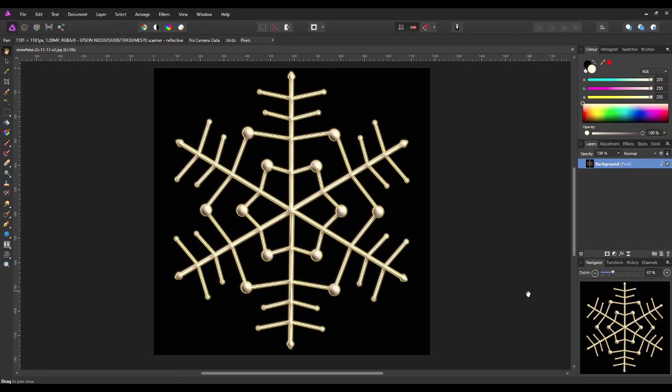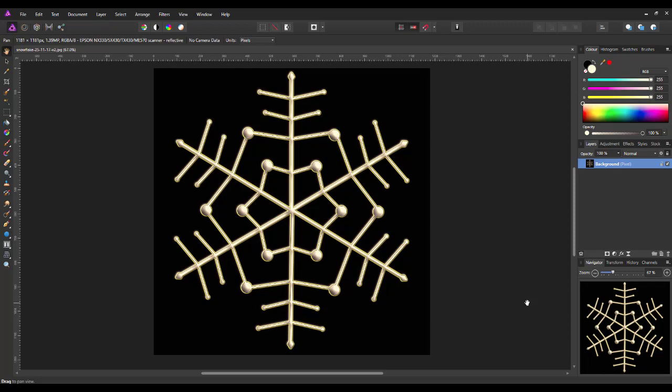This is because one of the members of the Affinity Design and Photo group, Hilary Hartigan, made a PDF tutorial that she uploaded to the file section of that group, and in that she did it in a slightly different way to the way I did it originally, and also she used symbols, which I personally struggled to get to work. I'm obviously doing something wrong, but I couldn't get it to work.